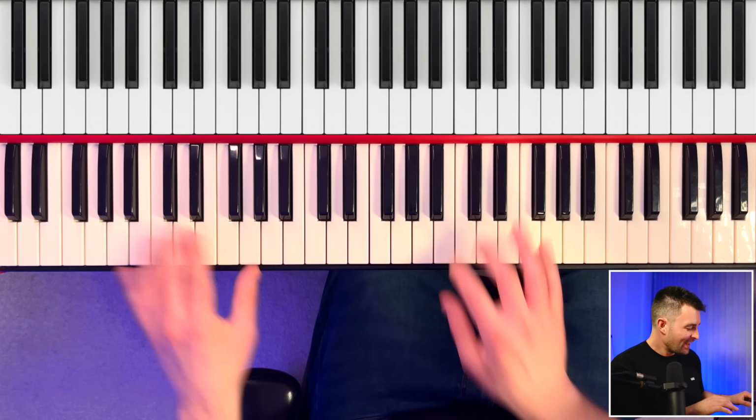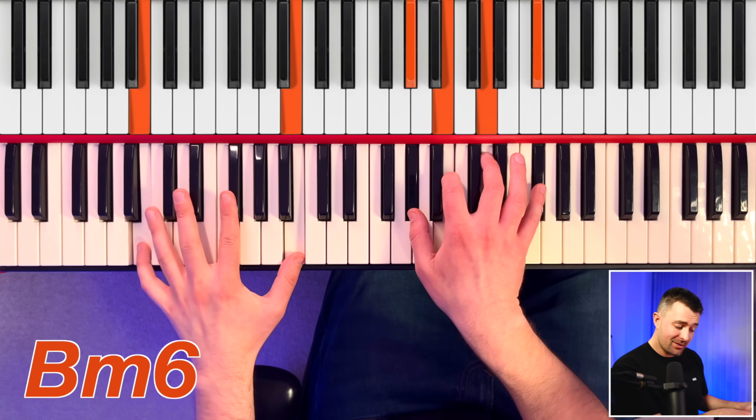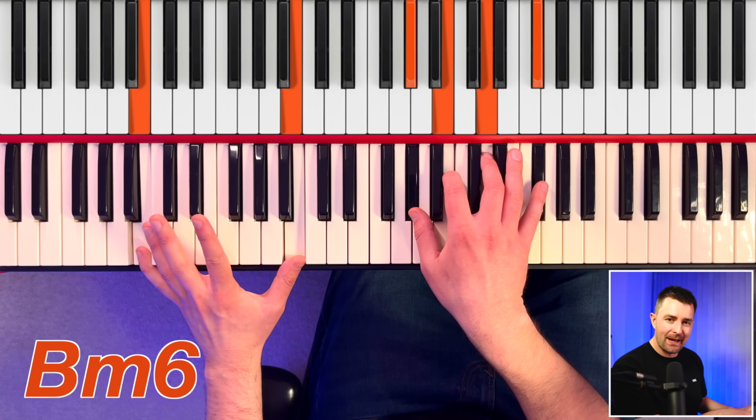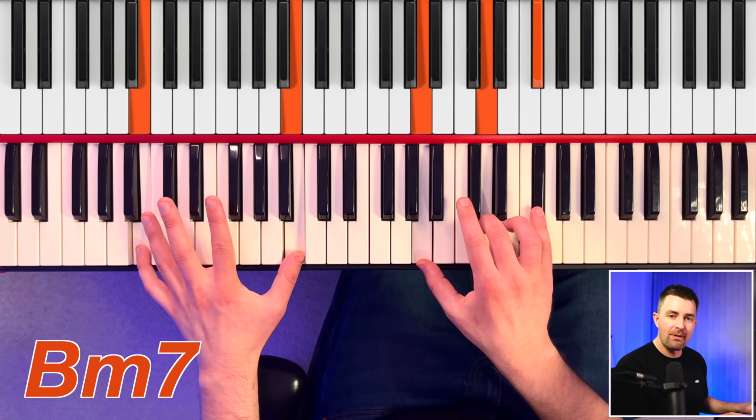Really, really nice. I think, actually, in this song, there's one chord that I really, really love, just because it's so unexpected, and it's the second chord in the verse. So it's this one. That one. Really, really unexpected, because a lot of songwriters would probably just go to a regular B minor.